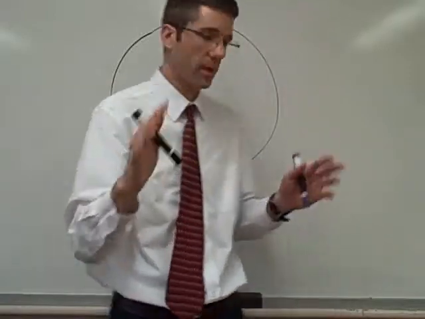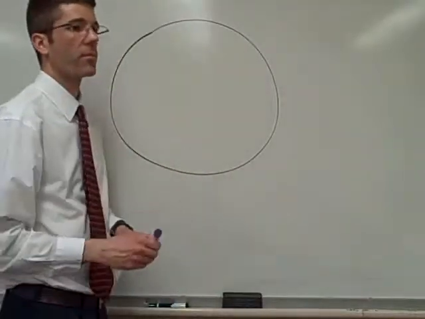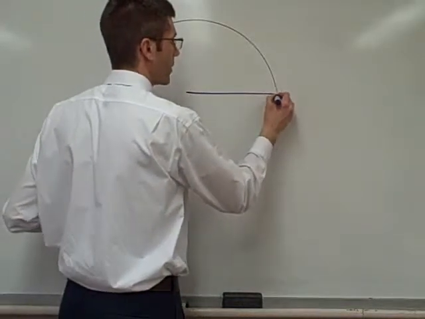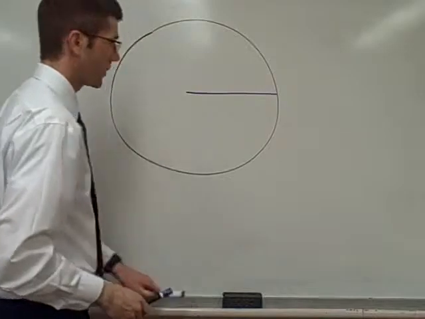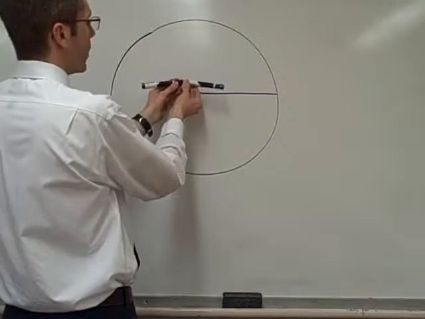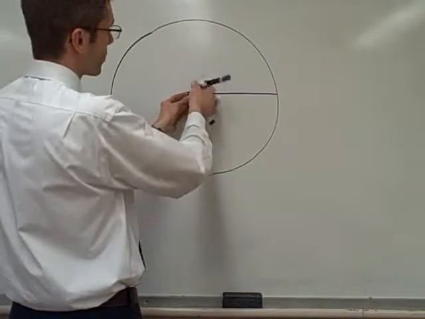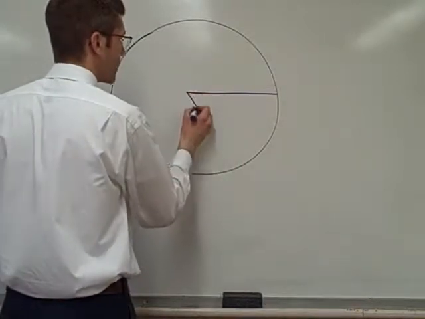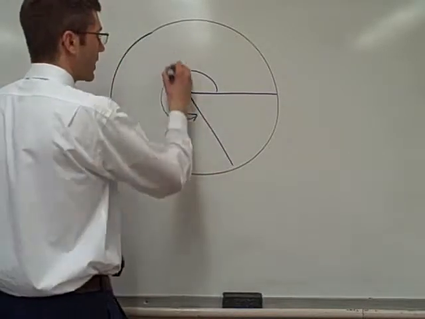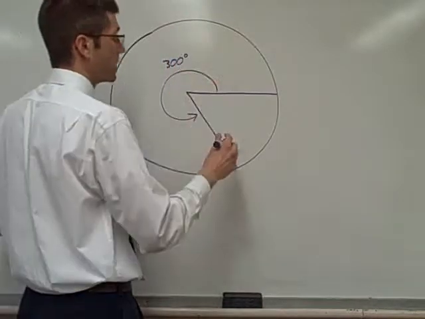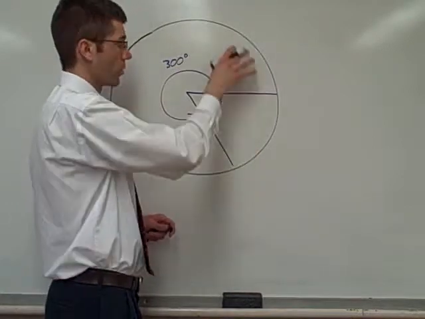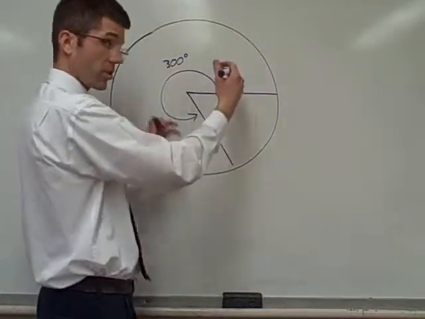So for example, if your angle was 300 degrees, I'm just going to start it here. I'm going to pretend my angle was 300 degrees for a second. 90, 180, 270, and then a little more. So this, all the way around here, looks like Pac-Man. That is a 300-degree angle. It goes all the way around, and it leaves this one little piece right here that's acute. But the rest of it is taking up the majority of the circle.